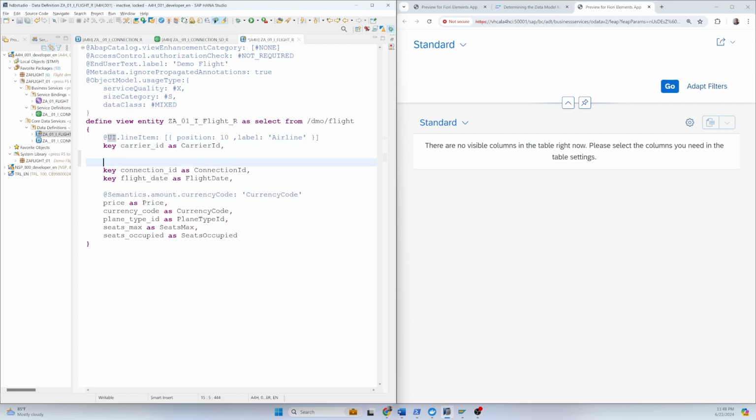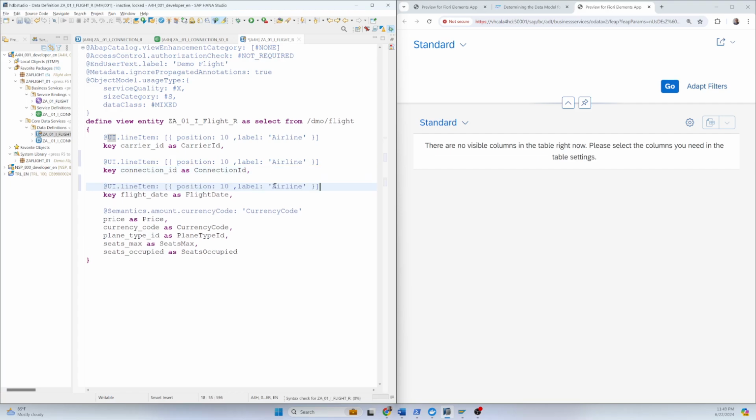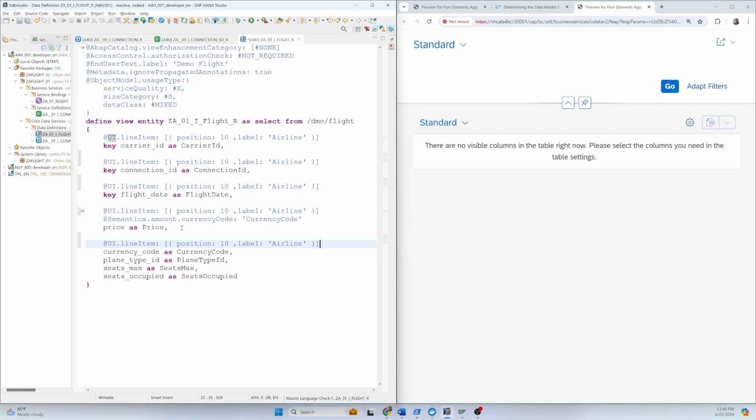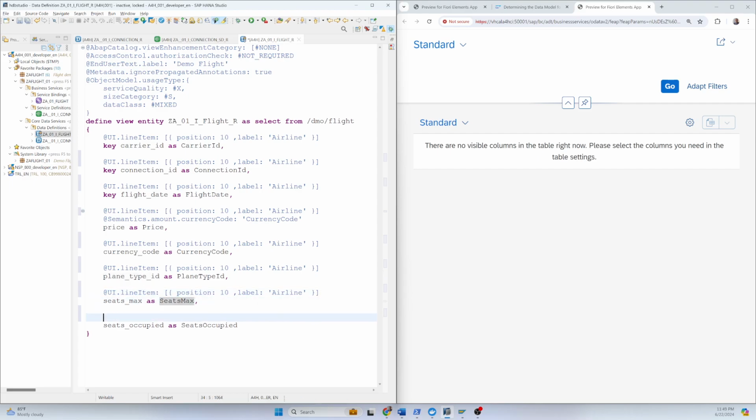So what I am doing is just copying the same here. The first one is the connection ID.